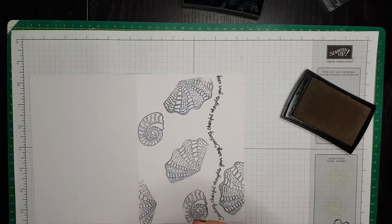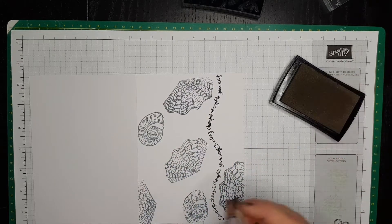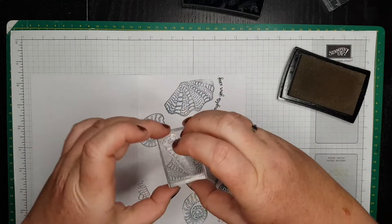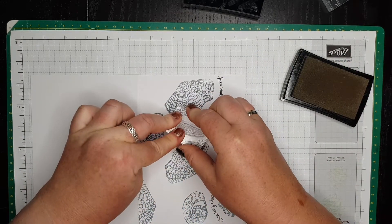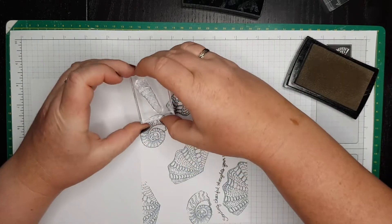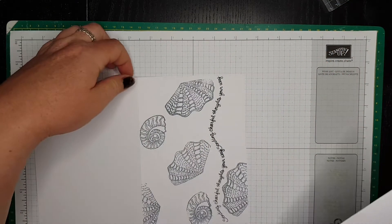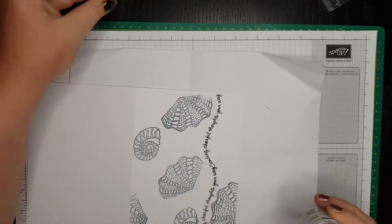Now I'm going to change my stamp for the last little shell. I always start with the biggest ones because the little one can fill up the gaps - you can see over here, my little ones are going to fill up the gaps. I know there's one here so I can't put another one here, so this one will go this way. I'm going to have one sticking out - don't worry if you have to take it outside the borders. Now we're going to do the embossing powder again. The embossing powder is really nice and blue. At the moment it looks very dark but trust me, it's really nice and blue - like this one. Can you see it? It's really blue but because it's not heated yet.